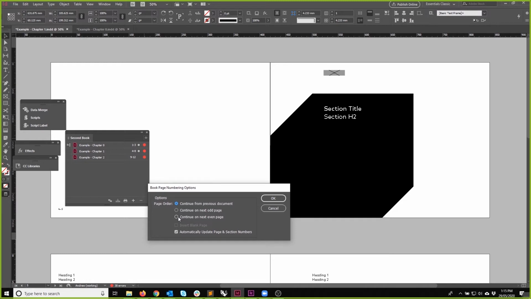In this case, let's assume that this is a double page spread, so we want that to start on an even page. What's also useful is we can get InDesign to automatically add blank pages to the end of chapters to make sure that the next chapter is starting on that point. So I usually like to do that.